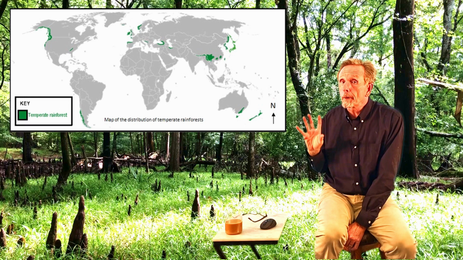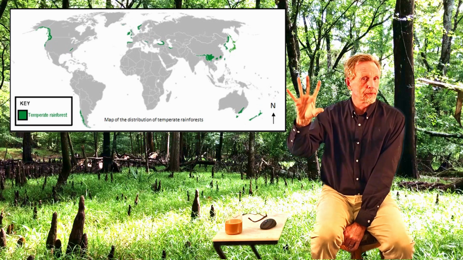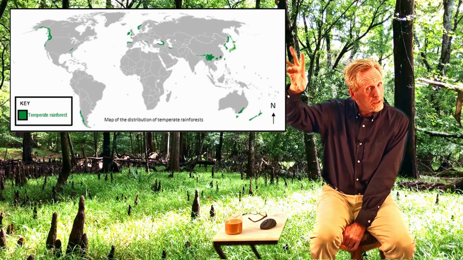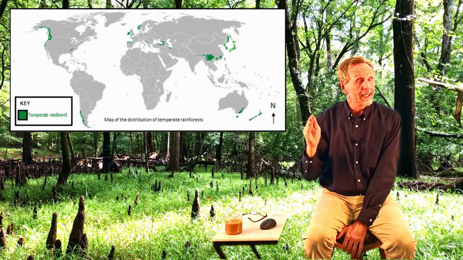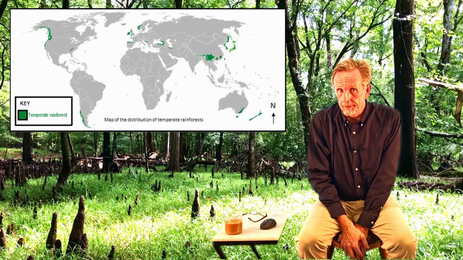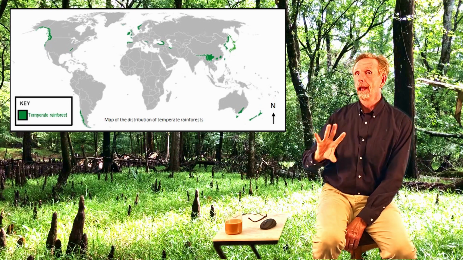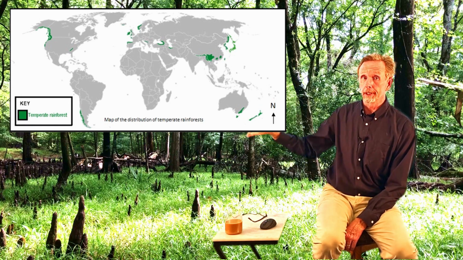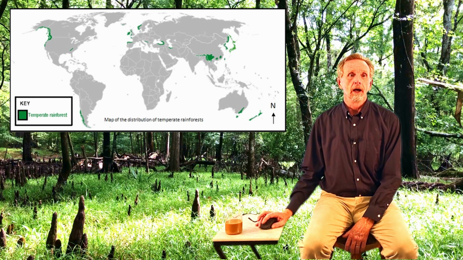We only find these in a few places. In North America, they're up in our Pacific Northwest. So kind of the Washington state of America and on up into Canada, British Columbia, this area up in here, temperate rainforest. We also find some in areas of Australia, not all over, just one specific area, and New Zealand. So it's very limited. So we expect to find them only up in this Pacific Northwest and then over kind of in the Pacific South with Australia and New Zealand. Very few and rare that we find them.